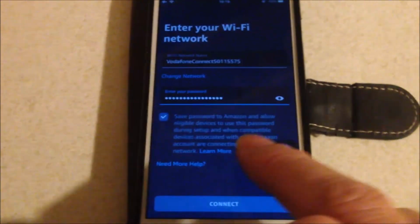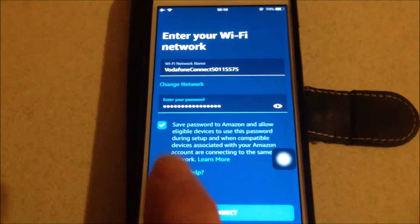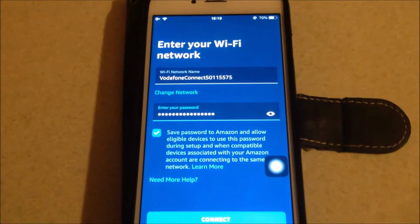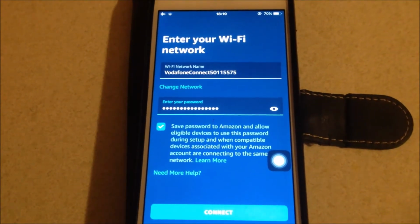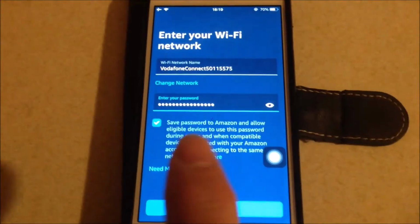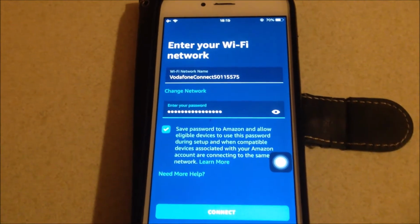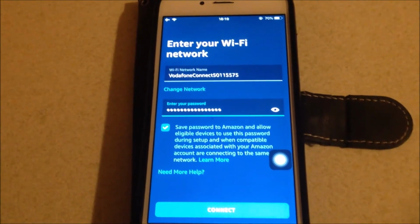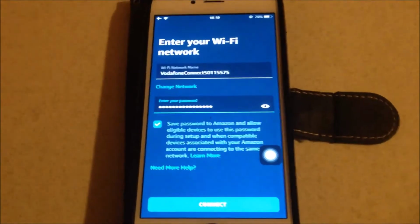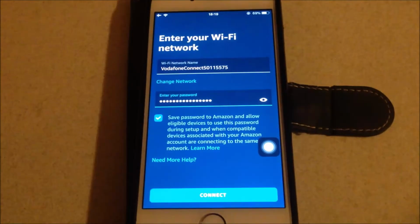I think we do need to select this option to save the password to Amazon, so that next time if you disconnect or unplug your Echo Plus or move it to another place, it should be able to set itself up. So we need to let Amazon save the Wi-Fi password. So we do this, we can continue setting up the Echo Plus again, and this time because we saved it, next time if we disconnect the power, it should automatically set itself up. So this is useful. We have to let Amazon save the Wi-Fi password.